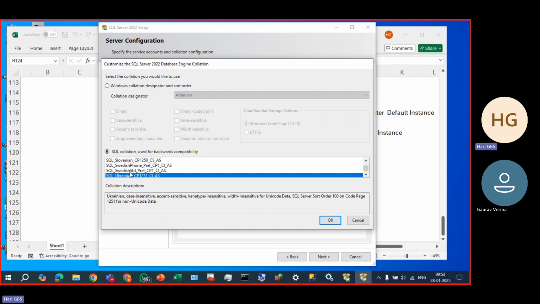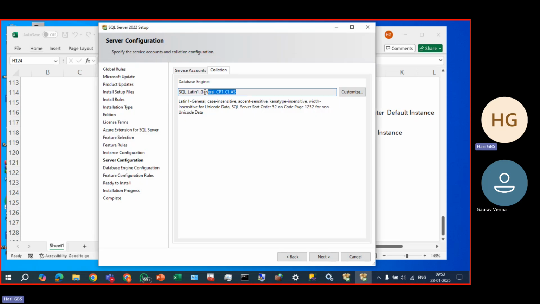Ukrainian, Swedish, Romanian, Polish. All Latin one general is English. So there are multiple language settings available. The default collation setting is this one, so we are not touching this.